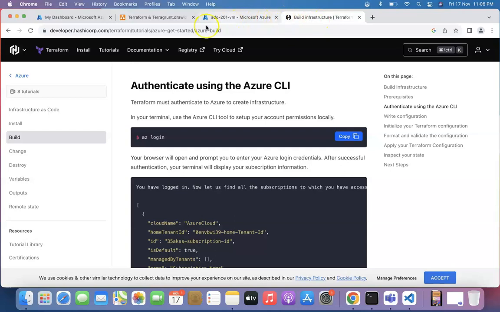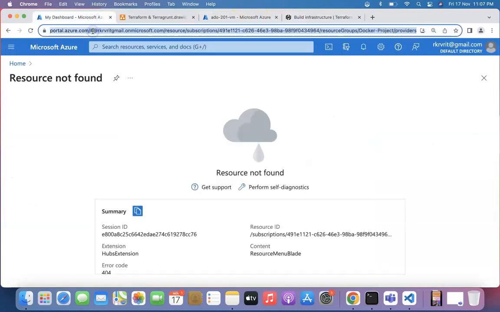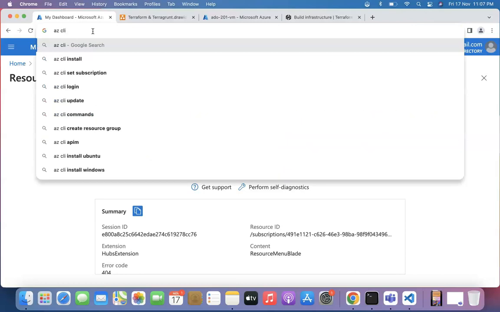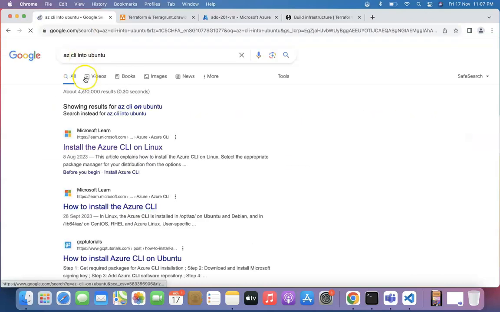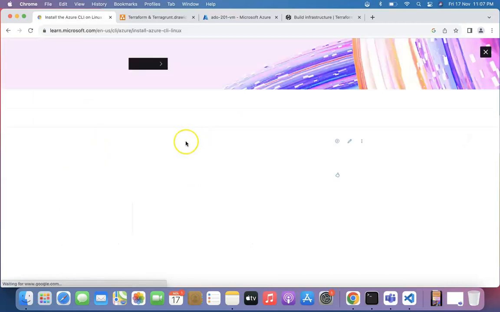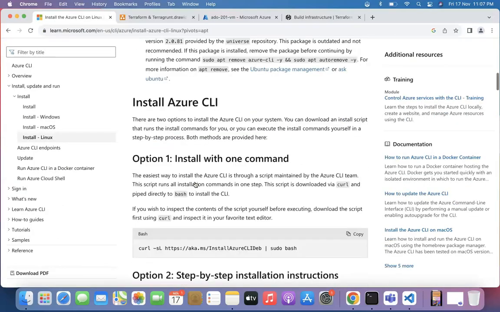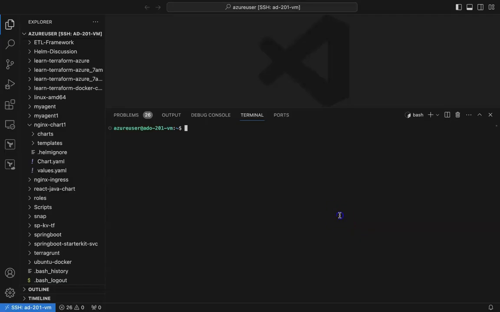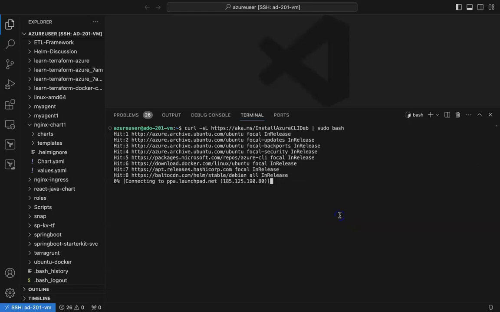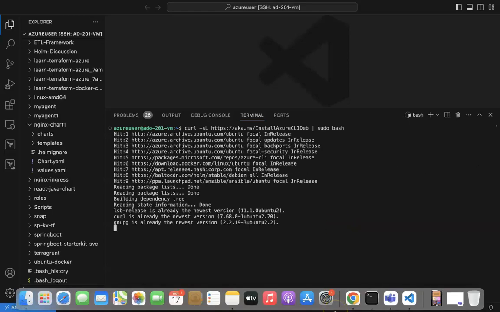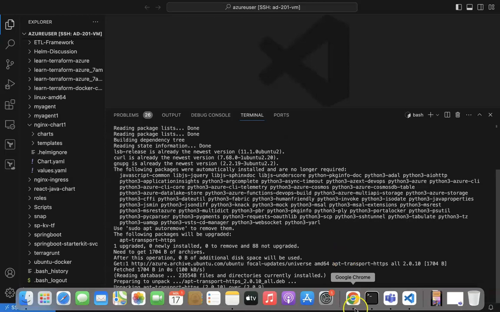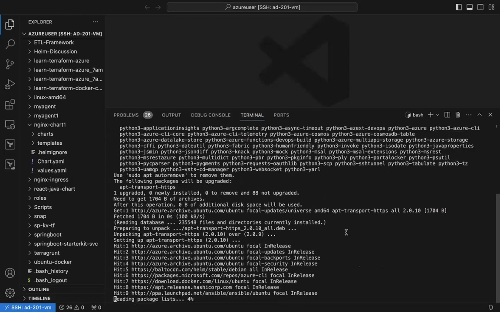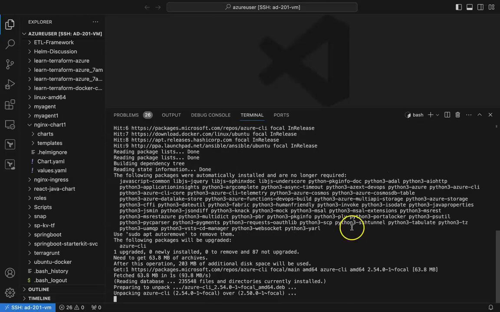For example, if you want to download az, I'm installing Azure CLI into Ubuntu. You can go to the documentation, where you can see the single command I showed earlier. You just need to submit this command first. I can submit it now also, and nothing will happen. Okay, all right. On top of it, as per the documentation, they are telling you to log into the Azure portal. Okay, let's log into the Azure portal now. Wait for a while.